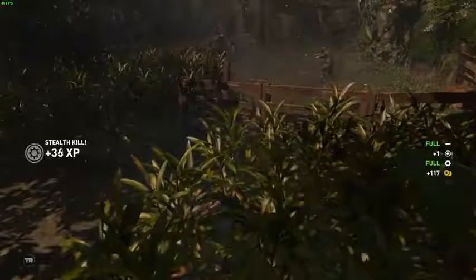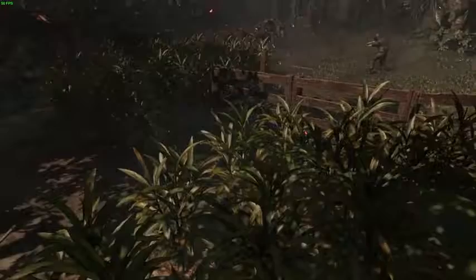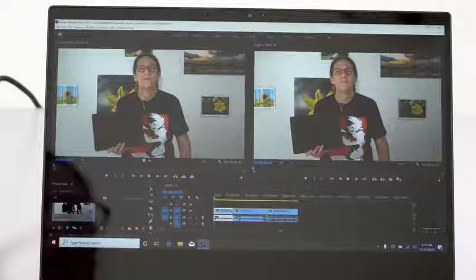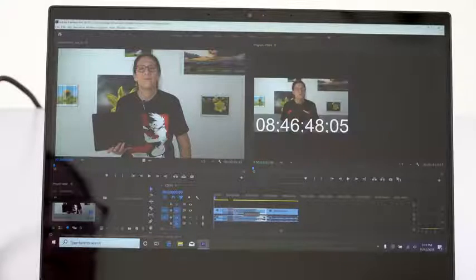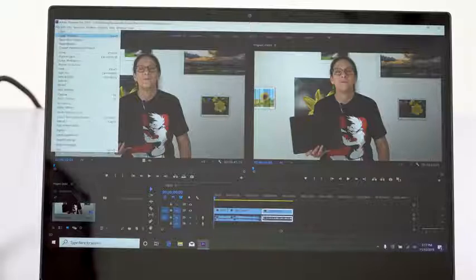So Shadow of the Tomb Raider is a very demanding recent title. If you're playing something that's a bit older, but still pretty demanding, like Borderlands 2 or something like that, you can actually set the quality up to medium, sometimes even high, and play at 1080p, which is, wow, amazing. Also for video editing, it makes all the difference in the world. So for those of you who are budding YouTubers or you just like to edit your drone footage or whatever, the GPU really kicks in with those CUDA cores in something like Adobe Premiere, and it can cut your times in half for exports, which is really sweet.